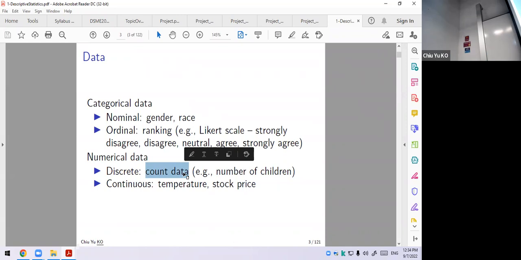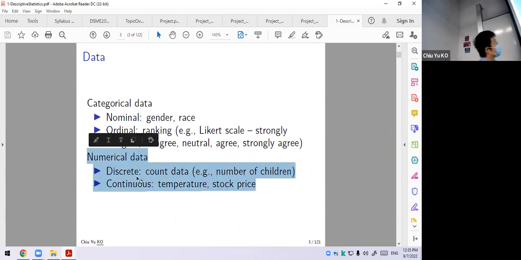Continuous means any value in between is also valid, right? Just like temperature, right? If the stock is $1, it's possible. $2 is possible. $1.50 is also possible, right? Any intermediate value will be possible. Okay. So these are 2. And for these 2 types of data, most of the tools are applied. You don't have any problem. Of course, there's some issue or some difficulty in discrete versus continuous. Okay. But for the tools we learn, usually it's not a big issue.